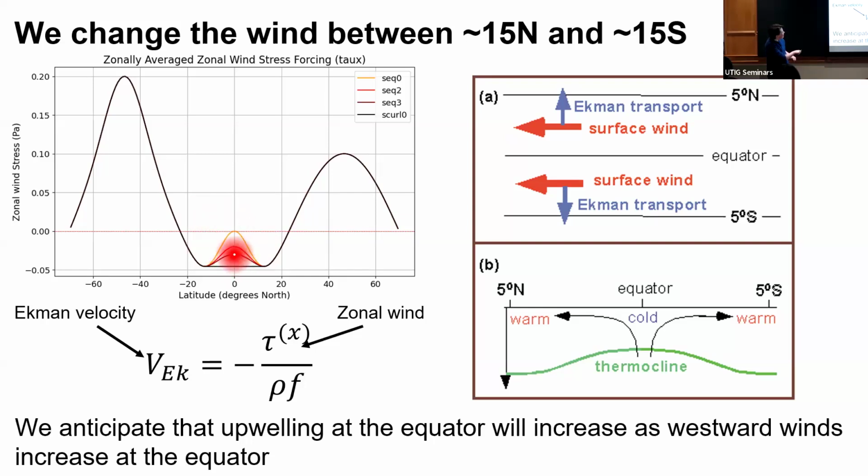Yeah, so the red is probably closest to what we have right now in terms of winds, and there's not very much interannual variability at the moment. If you look at time series since 1980, the equatorial winds are pretty similar. And so yeah, it's possible that there might be really long time scale change, but I don't think they're going to change that imminently, just based on what the current time series looks like. Thank you.